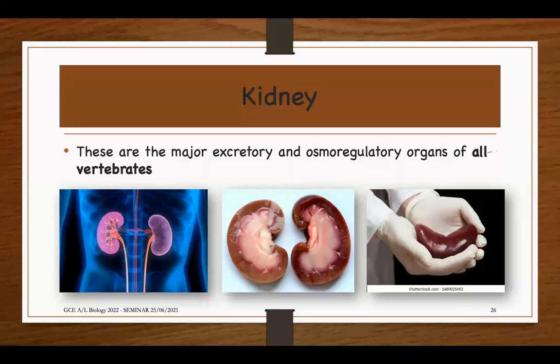Then for urea, we learned that mostly terrestrial organisms excrete urea. We said mammals and most of the adult amphibians and especially sharks excrete urea. And urea is less toxic than ammonia, but more energy is needed to produce urea. And when it's about uric acid, we learned that it is not soluble in water, and uric acid is relatively non-toxic. We learned that uric acid takes the highest energy for production. All right, and most of the birds and reptiles excrete uric acid.